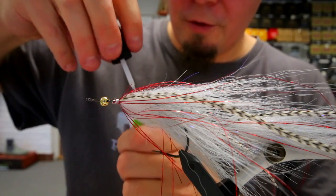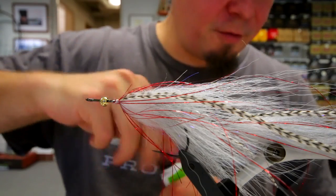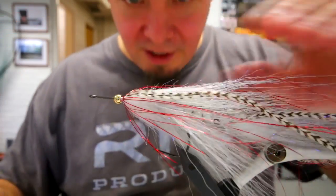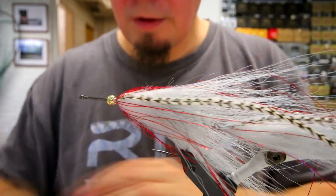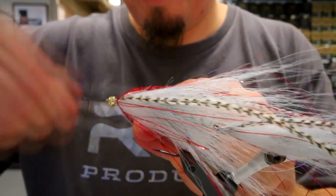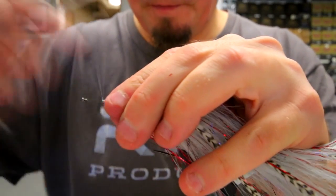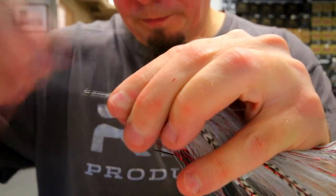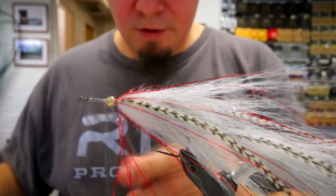Because I want the gold head to be here, so it's not interfering with the rest of the fly and not messing up the head part of this fly. And then basically I just push this as far back as I can, like that. And then I'm gonna tie the rest of the fly in front of this tungsten bead. Like so.